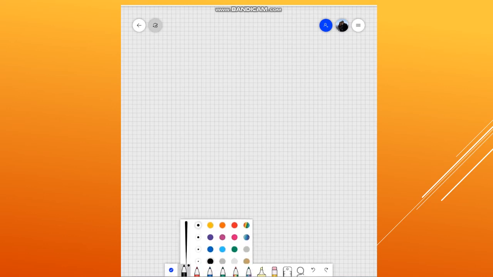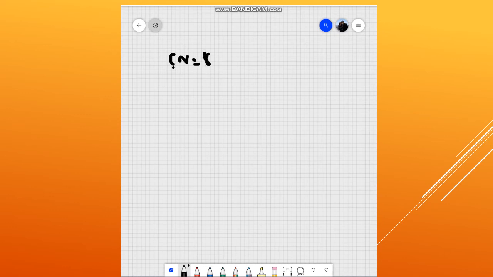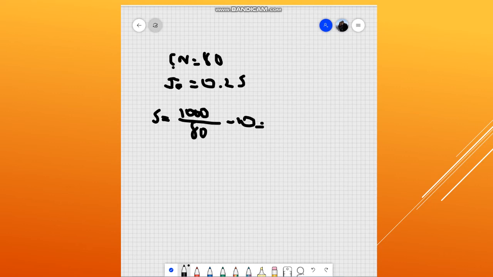So we know that curve number is 80. It's given in our question. And for IA, it is 0.2 S. So I need to find this S. S, we know that is 1000 over curve number minus 10, right? Curve number is 80. Let's write it here. Minus 10, which is, when we calculate it, this number is 2.5 inch.